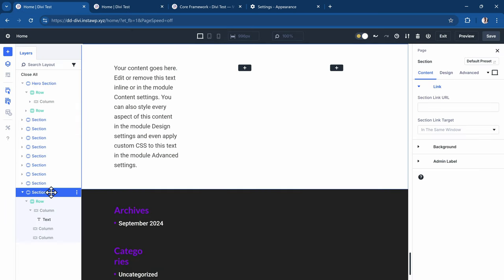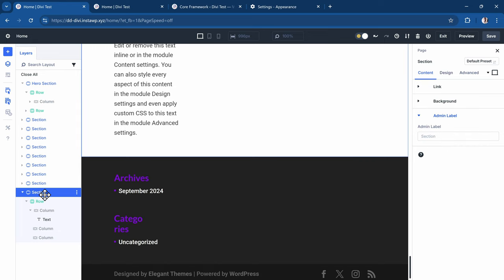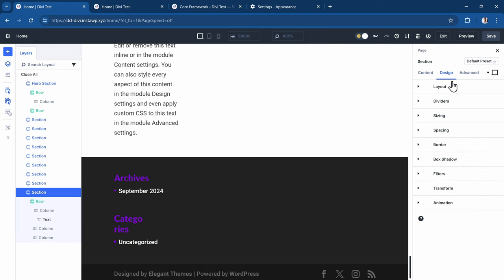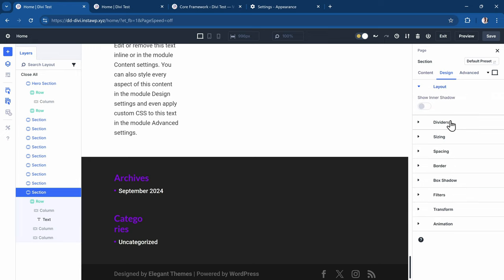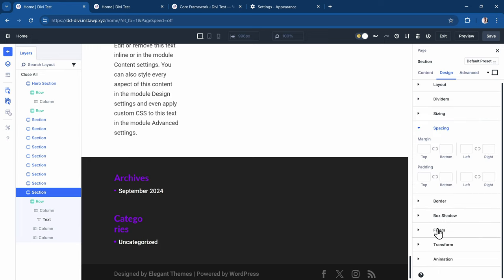When you come over here, it says section. If I go under everything, the only thing I can do is rename the label that we see in the builder. If I go under design, there is nothing that says any way to change this from a div to a section tag or an article tag or a main tag or a body tag or whatever tag I want to put. No option. So we are stuck with just divs.